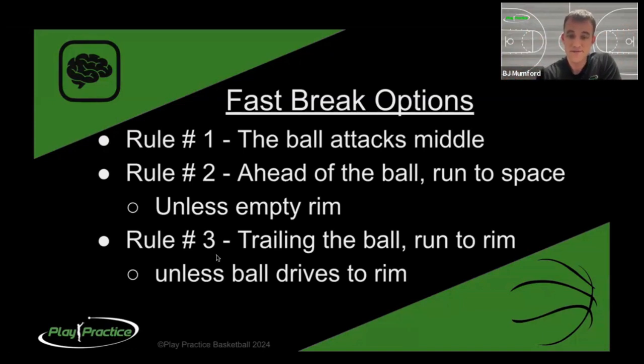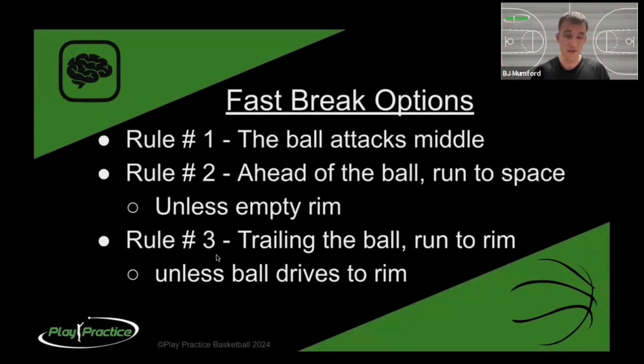And then rule number three, if you're trailing the ball, so let's say you are a rebounder and you throw a great outlet pass. Now the ball is ahead and it's attacking ahead. Normally, the ball handler is going to have a favorite hand. Most of us are right-handed, so they're going to drift toward their favorite hand with defense in front of them. They're going to start shielding the ball away from the defense. They're going to drift off to the right side of center, even if they're attacking roughly in the middle of the court. Therefore, the ball is off center being stopped by a defender. Rim is empty again. Run to rim is our first priority.